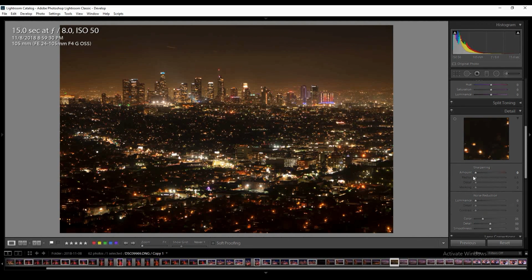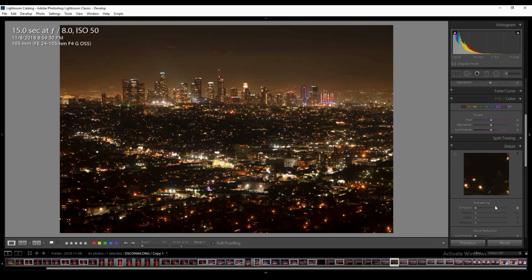I tend not to use this to sharpen my images. Most times my images come out pretty well. I use this a little bit sometimes, but I use an app that helps me pull sharpness. I can show you that in a different video, but for this video I'm just going to be turning this down. And of course these are just sliders, so if you're interested in using this, it's just like a back and forth. You see what you like.